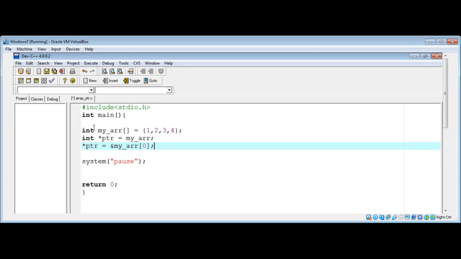So you will be giving the address of the first element of an array and saving it in a pointer. These both lines are the same.